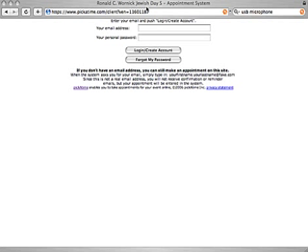So the first thing you're going to have to do when you click on the link right above this movie is you're going to get taken to this page where it's going to ask you to enter in your email address and password. Now the first time you enter in this information, you're going to create an account. Every time that you return, you'll just log in, but it's the same button.